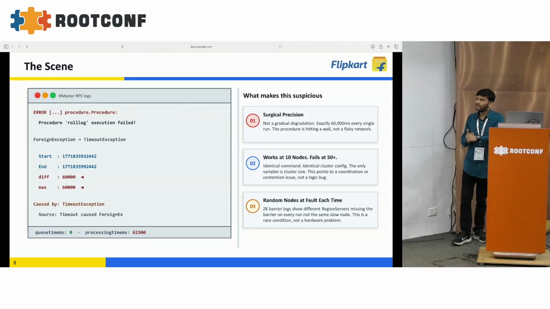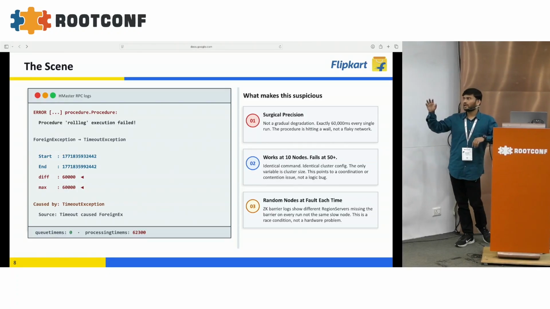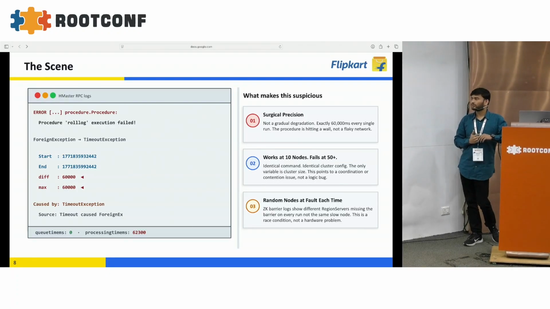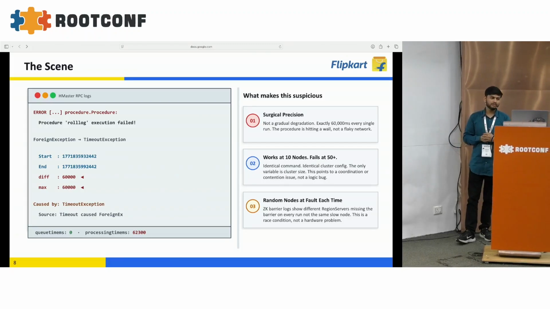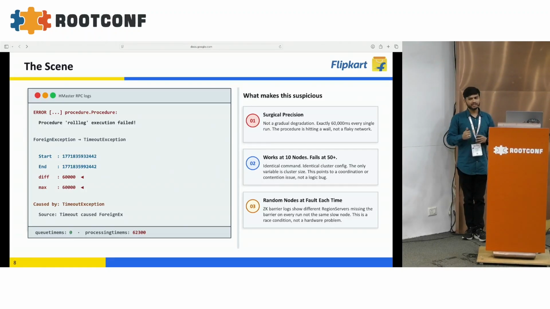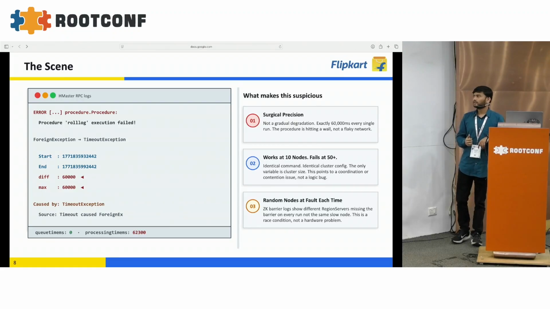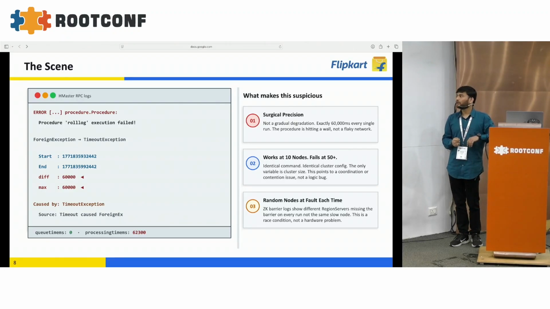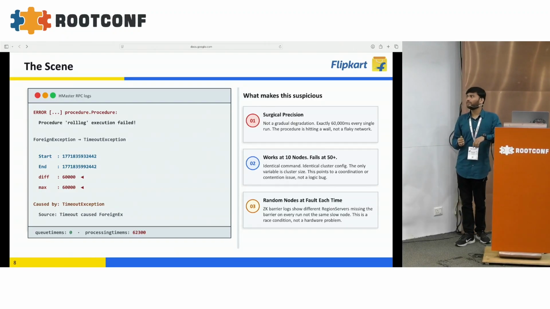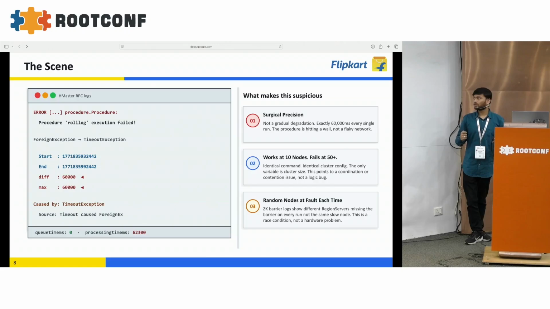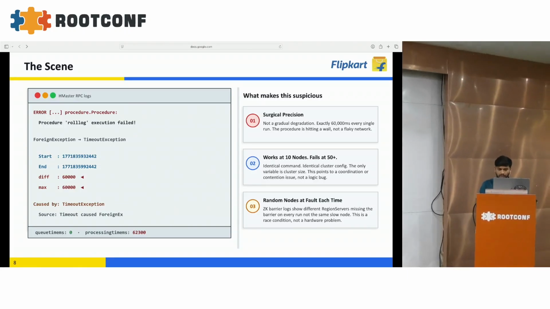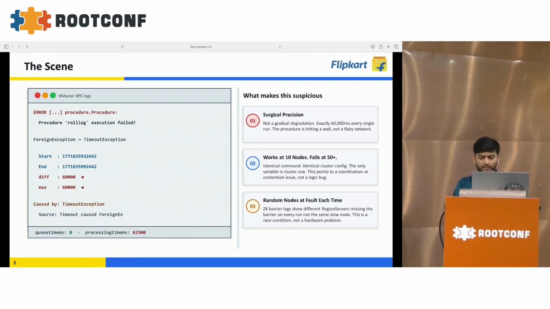It was saying, okay, there is some issue, I'm timing out, and then I will not proceed with the backup. The interesting thing with this issue was that we tested the backup. It was working on lower environments where we had only 10 nodes. Where we had only 20 nodes, it was working. But why did it start failing on the pre-prod environment where we have more than 50 nodes? So that's what intrigued our attention there, right?